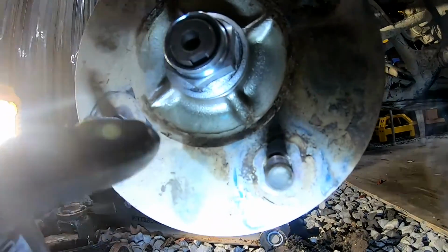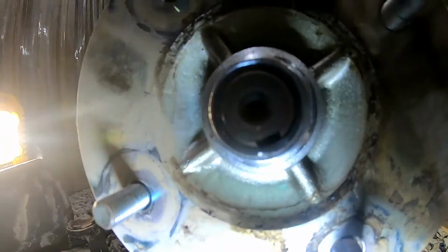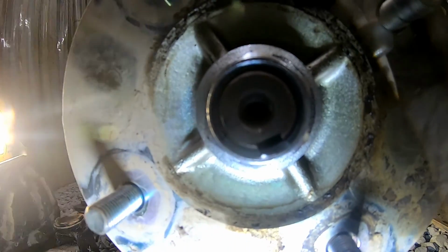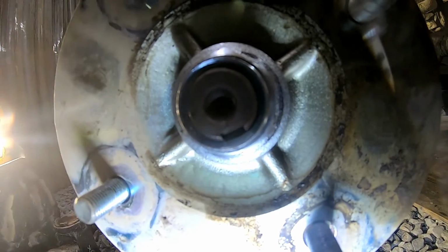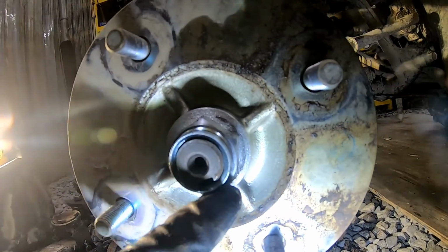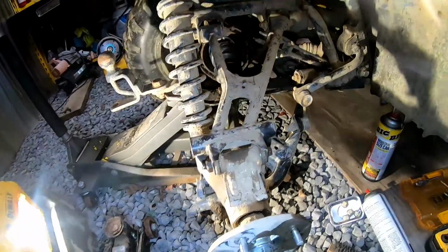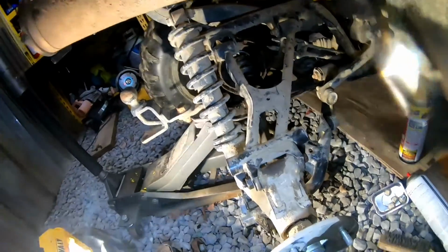So now we're gonna go ahead and tap this up with the flathead and smush that in there so that way it doesn't twist off. And that's all you're doing. Like I said, some have the castle nut with the pin, whereas this, you just crush that into that slot. Get the tire back on, and then we'll check the fluid.